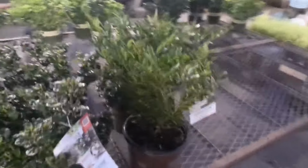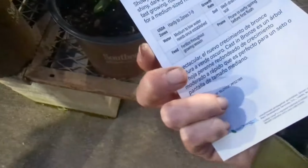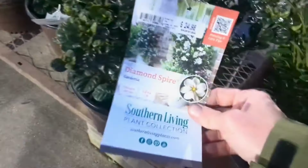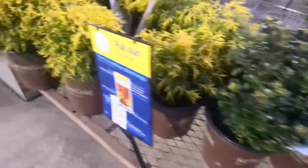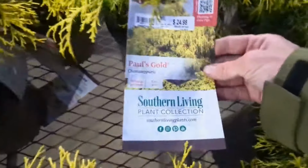Okay, let's get over here. This looks like a Distylium. Let me see. Yes, Cast in Bronze Distylium. Zone 7 to 9, so that's 10 degrees, I believe. This is Diamond Spire Gardenia. Zone 7 to 9. I planted some of those. They didn't do great. They may not have had enough sun. I don't know. Maybe my soil is too alkaline.